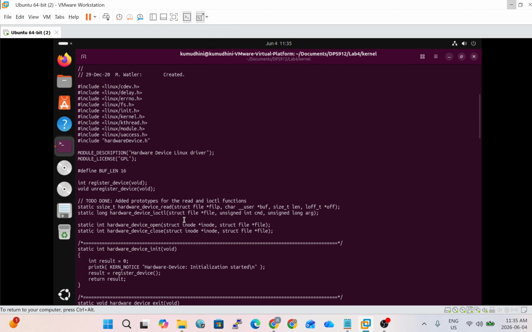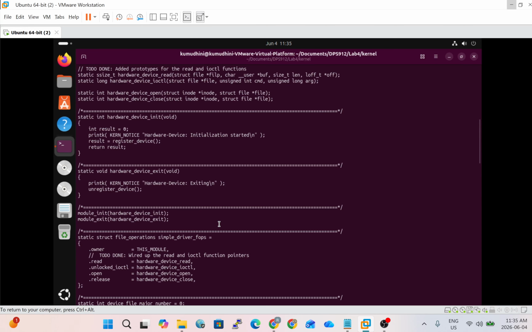The file operations struct is the key connection point between user space and the kernel. It's a table of function pointers. When a user program calls read on our device, the kernel looks up this table and calls our hardware device read function. Same for IOCTL.